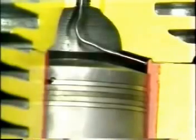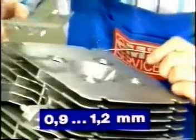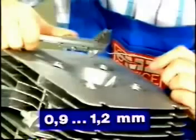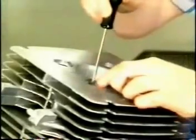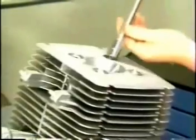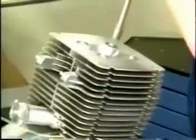The correct value should be 0.9 to 1.2 millimeters. The achieved value is an approximate one, which can be corrected by fitting the appropriate gaskets between cylinder and cylinder head. Tighten the cylinder head diagonally with a 34 Newton meter torque.